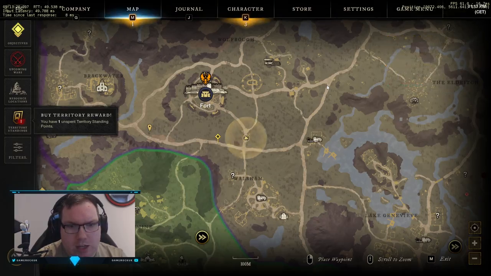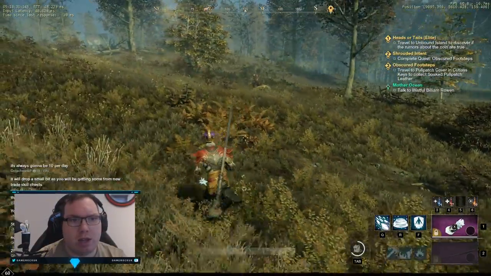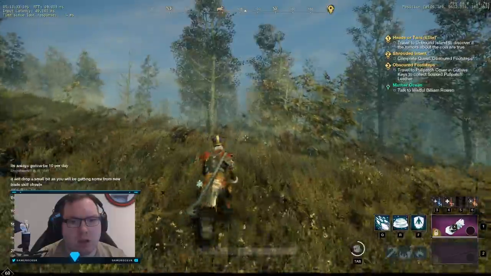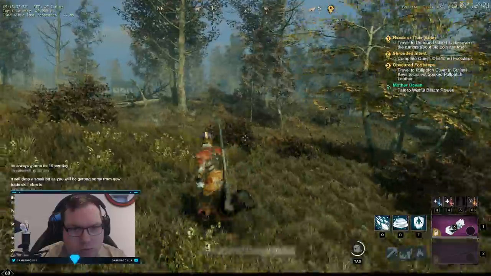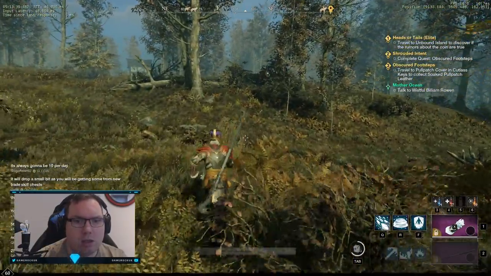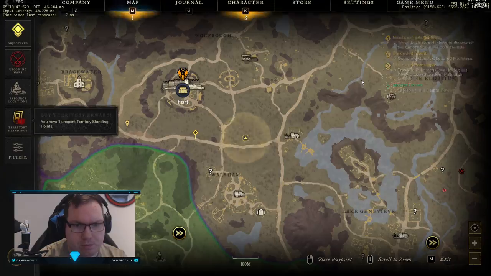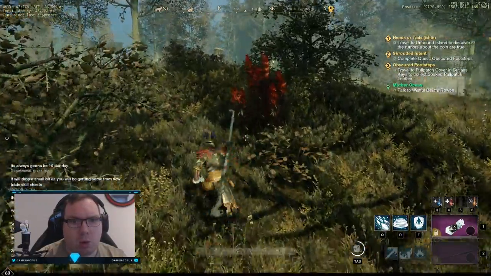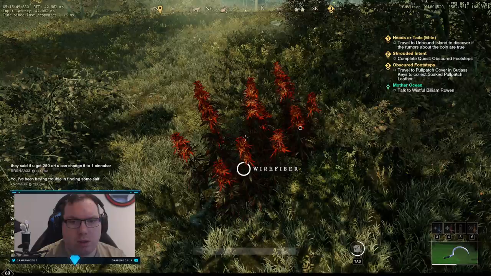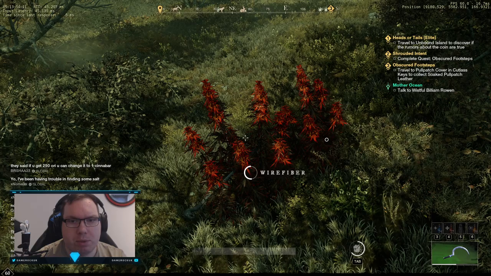So once you've done that, guys, you want to head over here. And the reason why you want to head over here is because up on that hill there, you'll see some Wirefiber. You want to head over there and get that Wirefiber. It looks like one, but it's actually two here, just really close together. So there's two Wirefibers here.